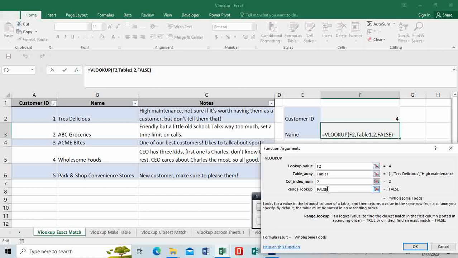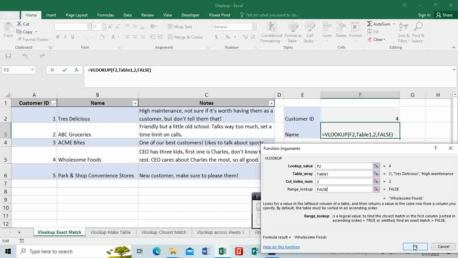But there are some instances where you are searching for, let's say, 3.5. 3.5 is not a whole number; it is a half. What can you do? You can leave it blank or type true. So don't worry about it. I'm going to explain it very well in the coming video about XLOOKUP. So for now, let's type false because 4 is the exact value.